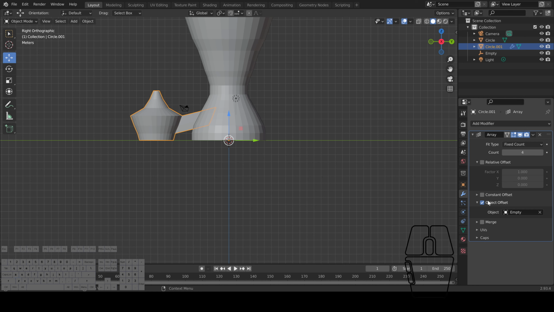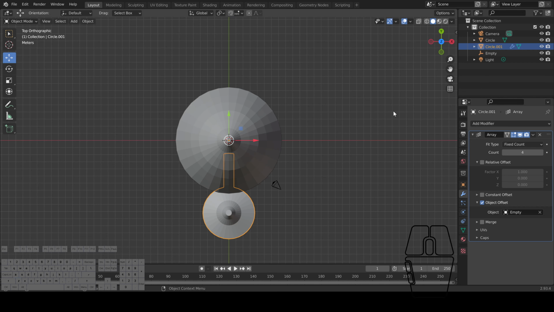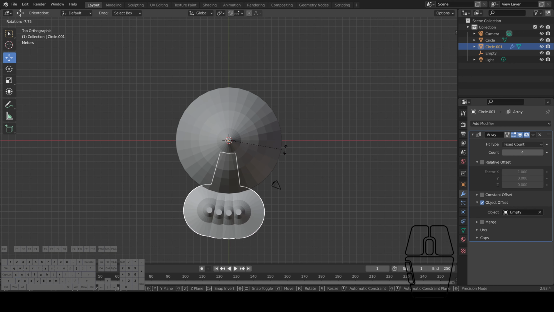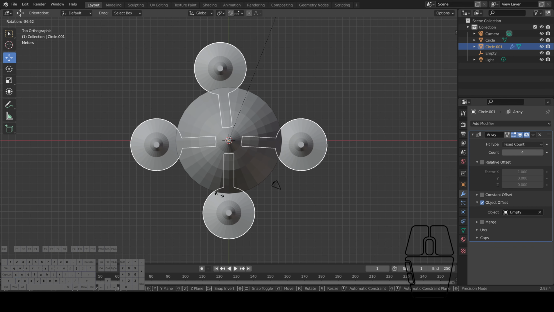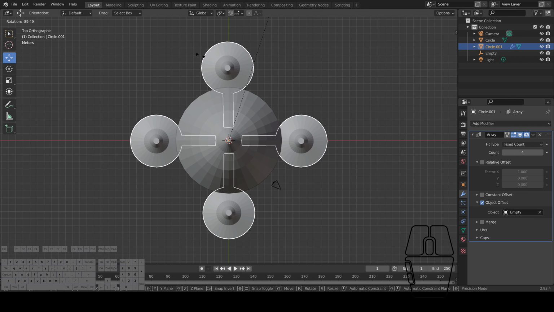And once you have the number and object offset set, we're actually going to hit 7 on the keyboard to get the top orthographic view. And then hit R on the keyboard, move the mouse left to right, up and down. It's a little finicky, but you can see we're now rotating our duplicated rocket boosters around the rocket. And you can do pretty much as you please right now. If you want it to be nice and even, the best thing to do is probably try and line them up with the red and green lines going across.